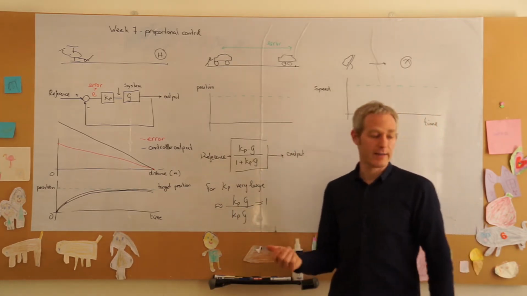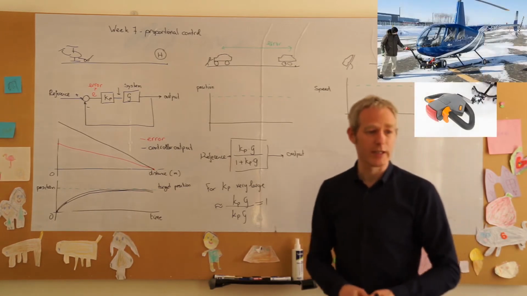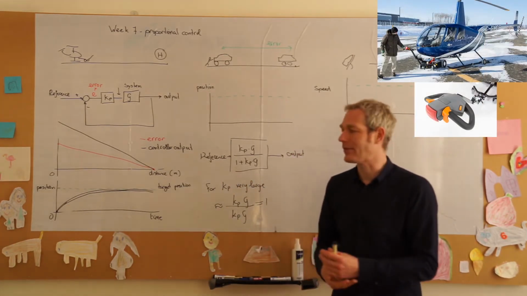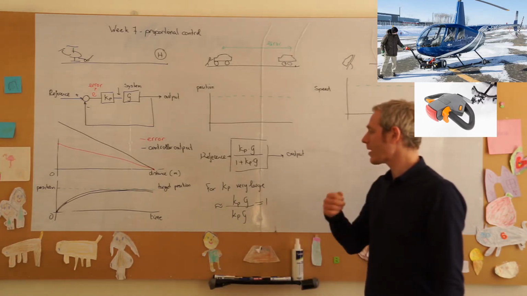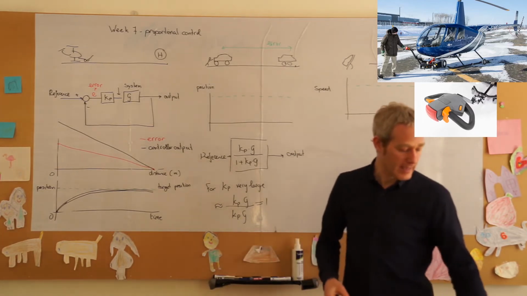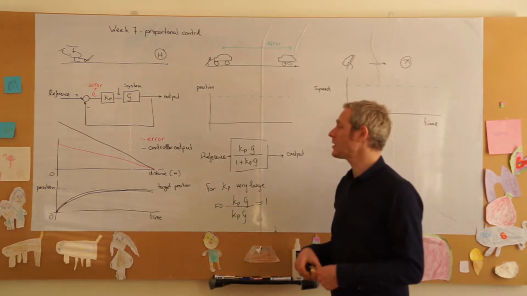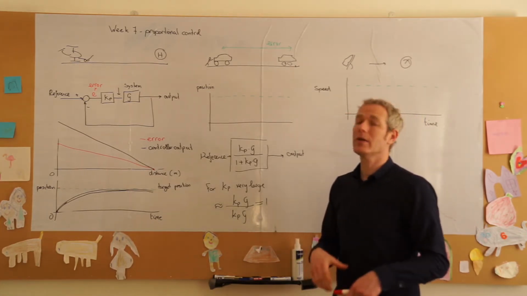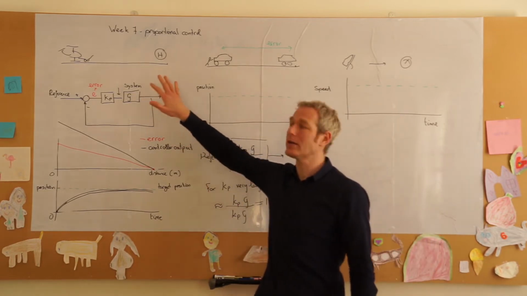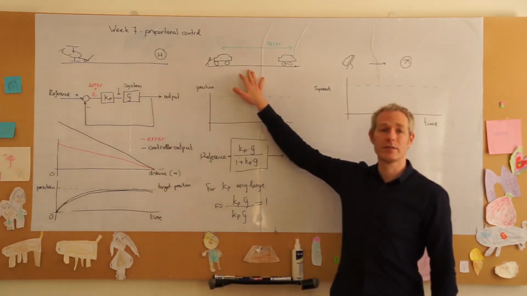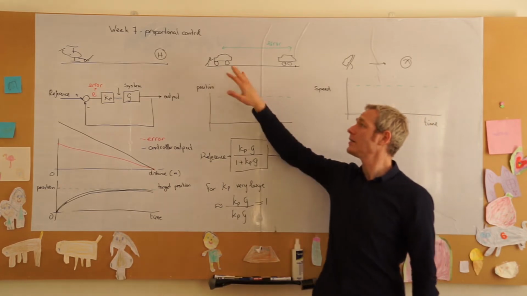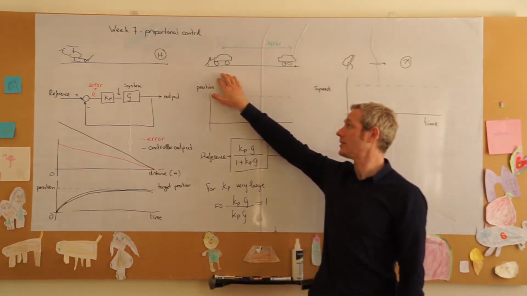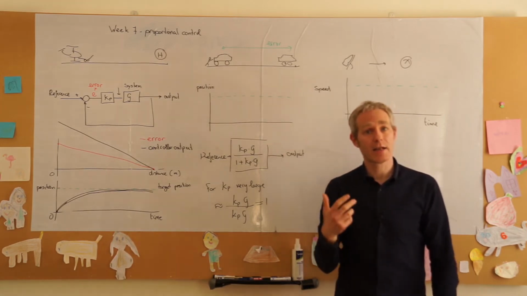Now we also know that in reality, if we look at the controls here, that knob doesn't turn to infinity, so we can never have an infinite gain. But we could say, well, let's increase the gain to as high as we can get it. Well, in this system, that might work, but let's look at a different situation where we have a car that has broken down, you need to get to the side of the road, and you're going to push it. And we're going to act like a proportional controller.